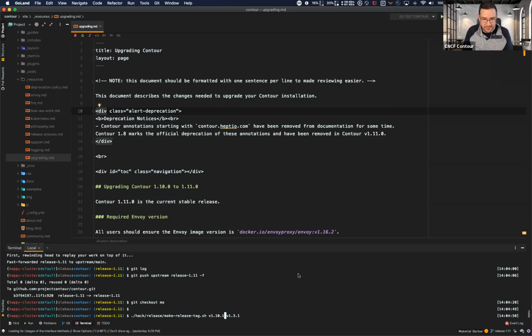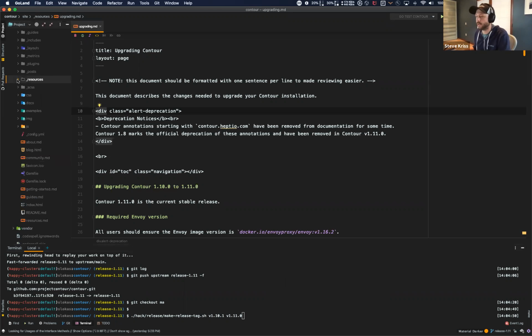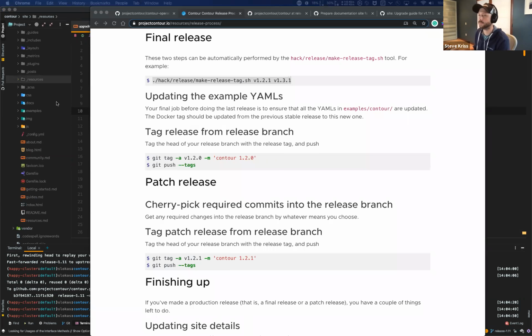So this is going to be 1.10.1 to 1.11.0, right? I guess so. I think what will happen is it basically ignores the 1.10.1. It's just going to go find instances of the main tag for images and replace that with 1.11.0.